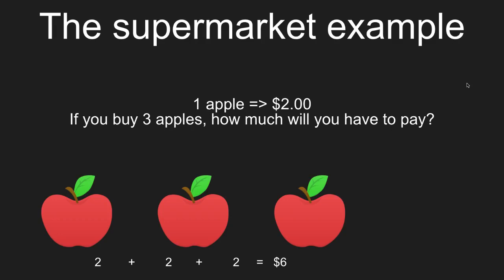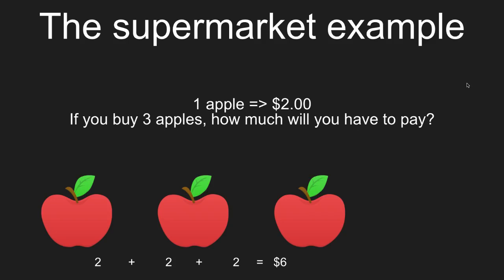She used to give you this example, right? She used to say, hey, if you go to the supermarket, let's say you went to the market to buy an apple, that apple costs $2. If you buy three apples, how much will you have to pay? Okay? So it's 2 plus 2 plus 2, and you will say $6, okay? And you will get it right. You will get your score correctly. You'll get your accounts correctly. And probably you can get to the second year. Probably Mrs. Smith is going to give you a great score.